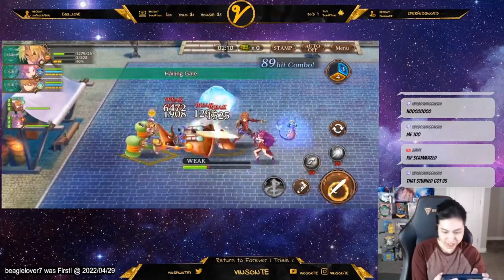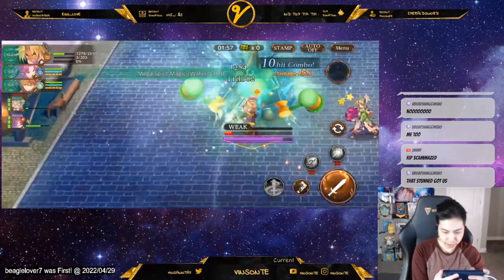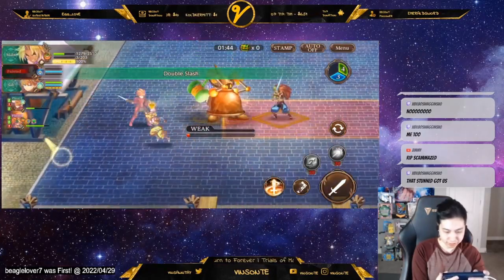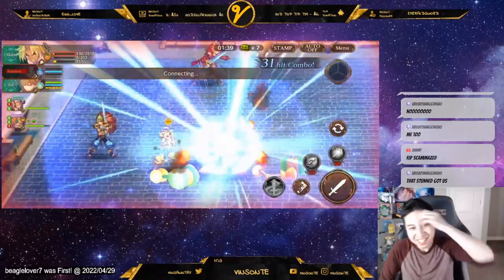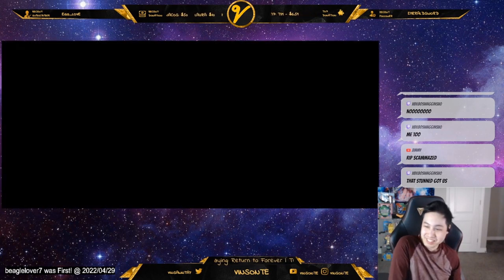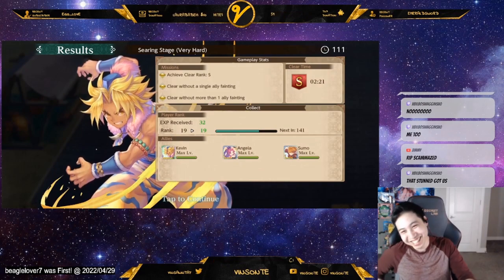Did we break it? Yo. What, again? Whatever. We tried. Oh no! We had that. That would have been S rank. That was so close. Oh, we did get S rank. What? I did not expect S rank.